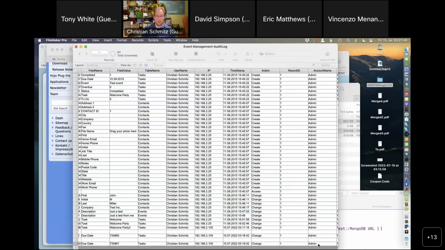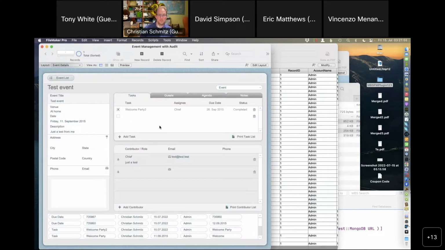Cool. And Christian, for the demo where you changed the field, you're in a detail view when you changed one field. Does this feature have the ability to capture fields that are changed, for example, through something like a replace all records, or no? That's a good question.